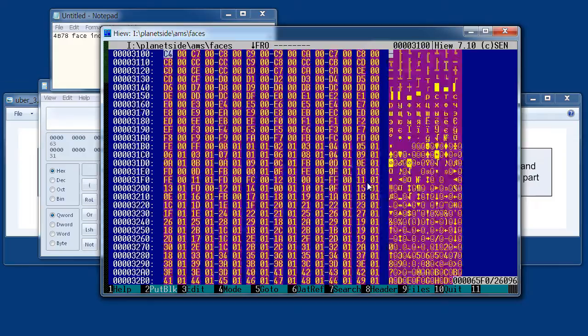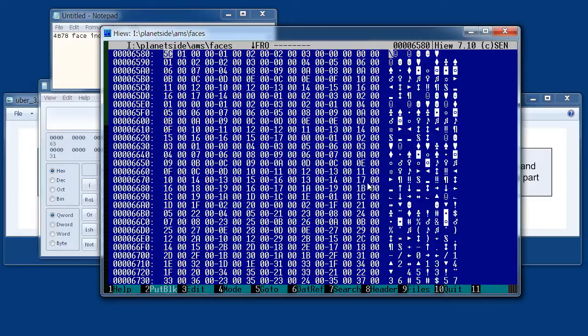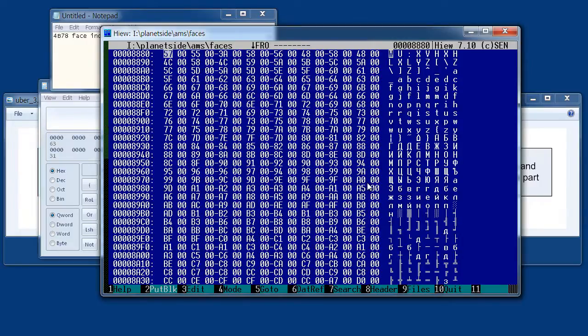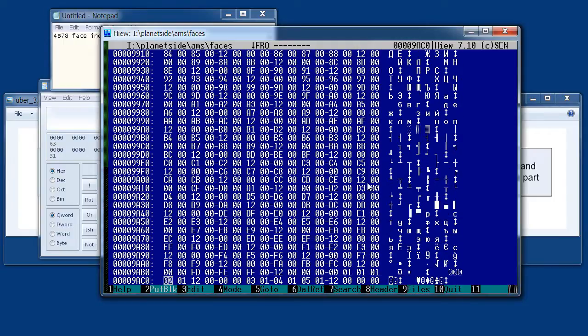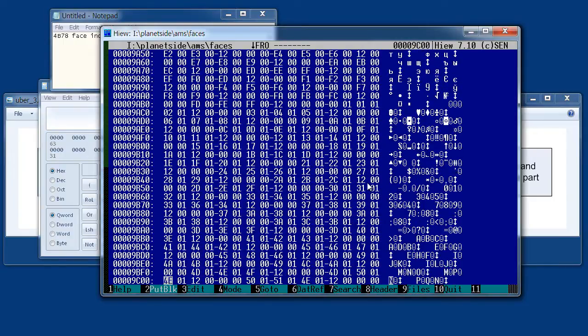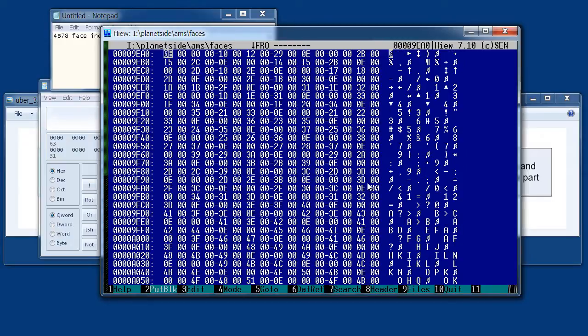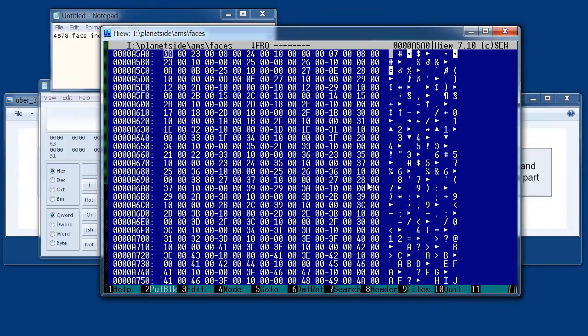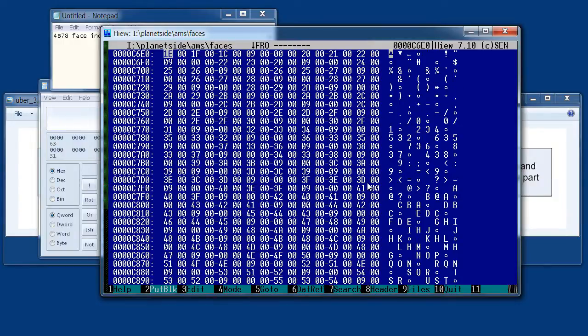Okay. Let's see what goes next. These numbers. We really can't understand what this is and why there are these zeros between them. But we can use a different technique for this.